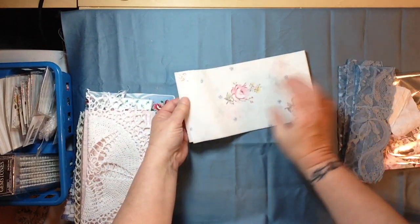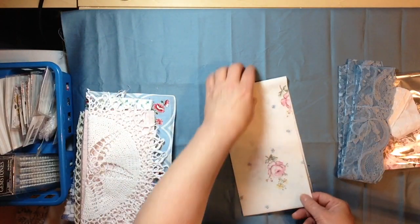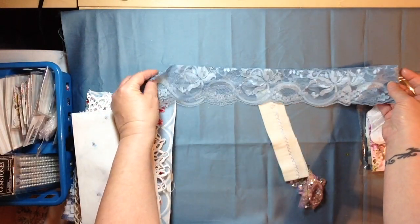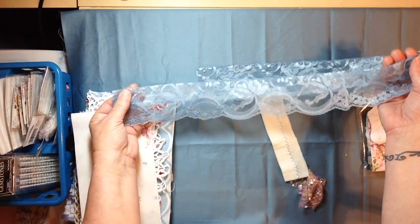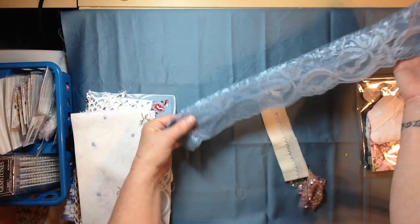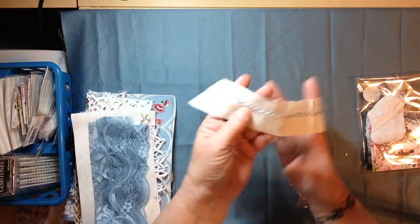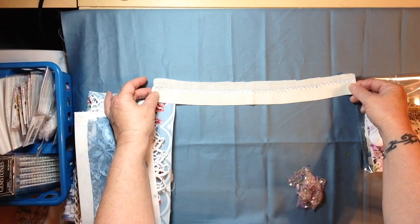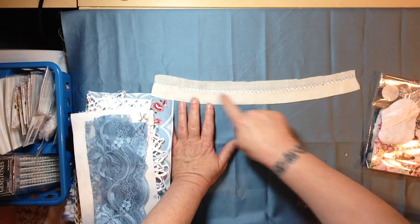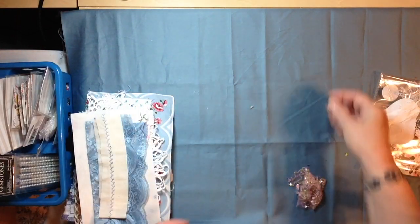And then another piece of that pretty rose, pink rose fabric. And some blue lacy trim there. I think this might have been some sort of valance or curtain top. Very pretty. I like that light blue. And then this piece came from a vintage old doll dress that was all torn apart. So what I did was I cut off all the embroidered trim pieces on there. That'd be nice on the bottom of a tag or something.